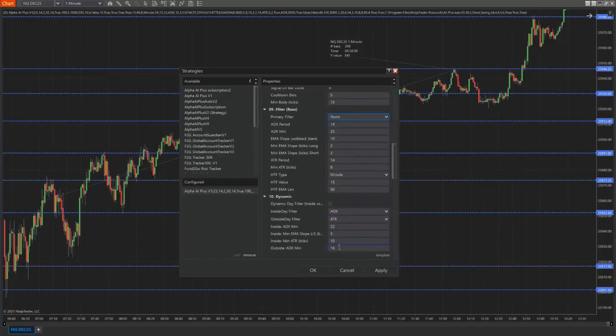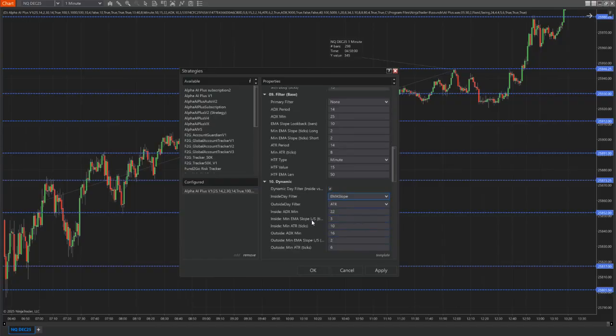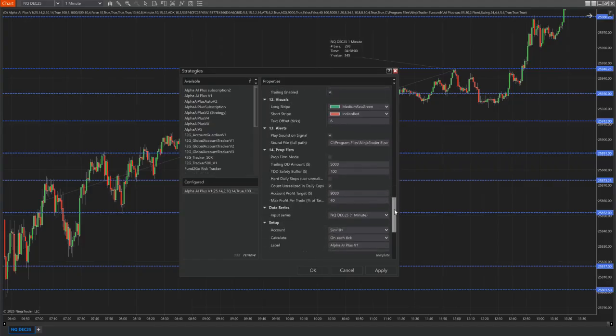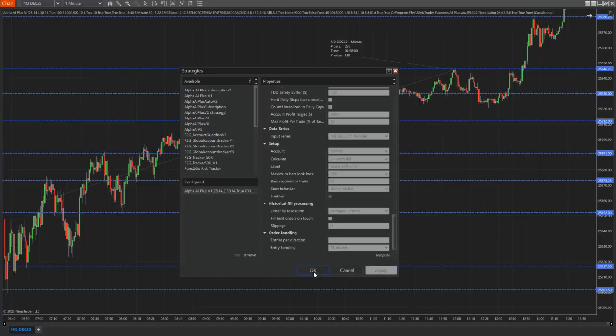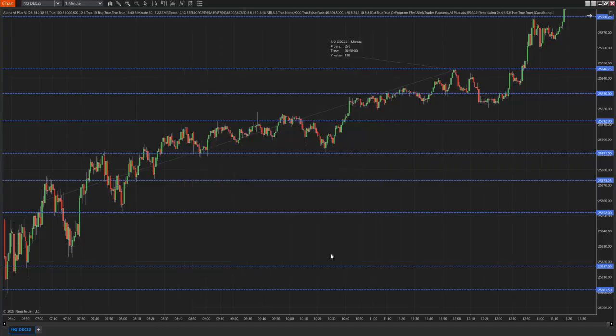All right. You know what? I'm gonna use a dynamic filter, and I'm gonna use the EMA slope only for the inside day. Let's say EMA slope, this outside day, this inside day, for 12 ticks. So if it's inside day, only take trades if the EMA slope is 12 ticks. And let's see what's gonna happen. And enable it. It'll calculate. It's not usually slow like this, but I have like 15 charts, and this chart was on 80 days. That's why it's a little bit slow. Let's give it a minute.